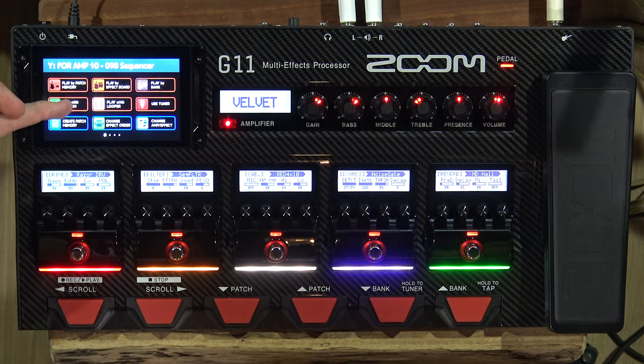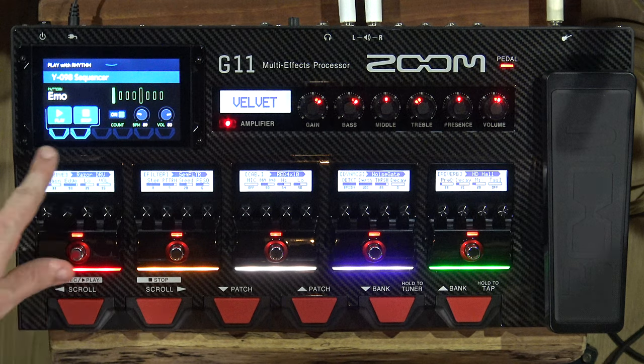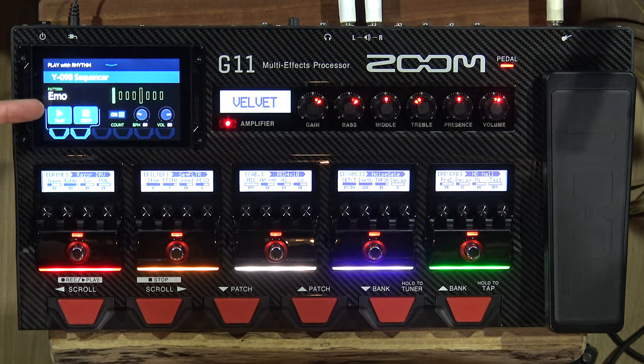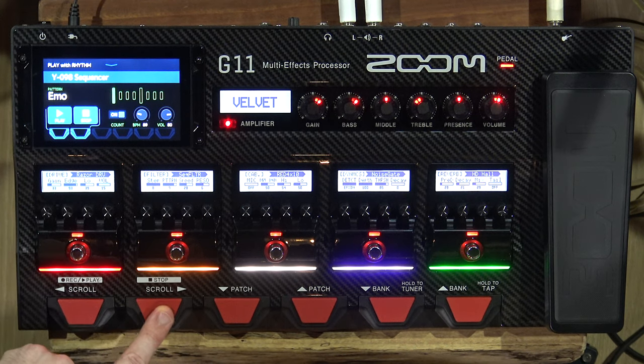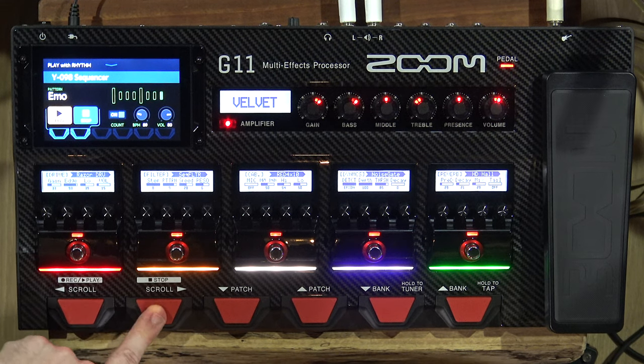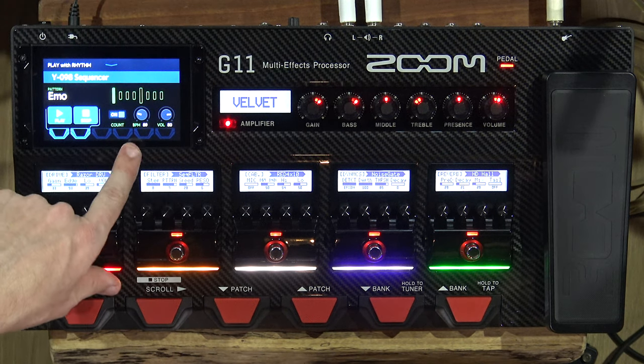Then below it, you have rhythm. So for example, you can set up an emo pattern in this case. Again, it's sort of self-explanatory, I hope you can see it in here, but it shows us this becomes play, this becomes stop. So if I press play, that becomes your emo drum pattern. It kind of shows you the bars up here. Yeah, I feel sad already.